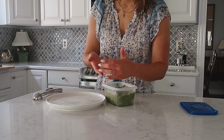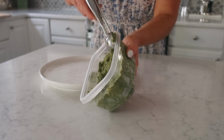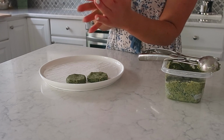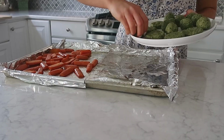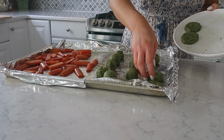Different versions, like kind of the round one, which is more traditional, but I also made the patties. So to bake the falafel, you want that crispy, crunchy goodness. My little hack with baked falafel is you throw it in the oven to bake it, and you get a nice golden brown color on it. After they're done baking, you turn off the oven and let them sit with the falafel inside, letting the oven completely cool for like 30-40 minutes. And that way they get that hard, almost dehydrated crispy crunch that you are used to from frying them.